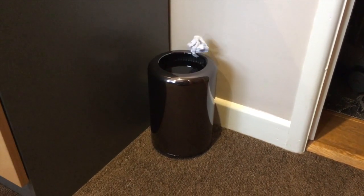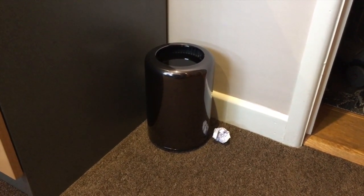This is a Mac Pro 6.1, released on December the 19th, 2013, although I ordered mine on release day, it didn't arrive until February the 3rd, 2014. This is a completely different form factor, as you can see, and while the previous generation was affectionately known as the cheesegrater, this one was rather disparagingly known as the trashcan, for rather obvious reasons. Now, at the time of recording in November 2018, this is the current version of the Mac Pro, and this has been my machine for nearly 5 years.